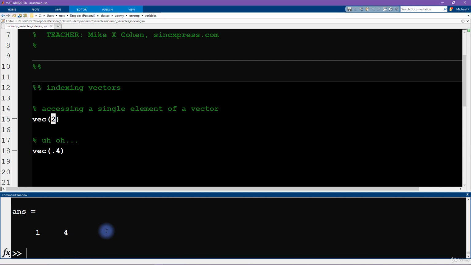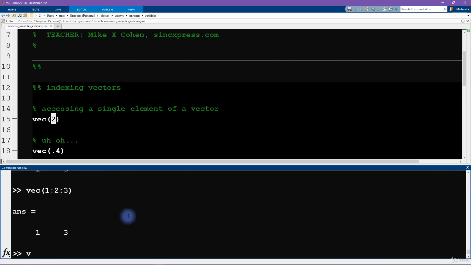Well, I hope you paused the video, or now you can pause the video and work through it. What we need to do is say, so we want indices 1 and 3, so we can do that by saying 1 skip 2 skip 3 and then put that inside vec. So the answer is 1, 3. Now it's actually a little bit confusing. Maybe I'll create a new vector. Let's call this vec b. And that equals, let's go 9, 6, and 2.